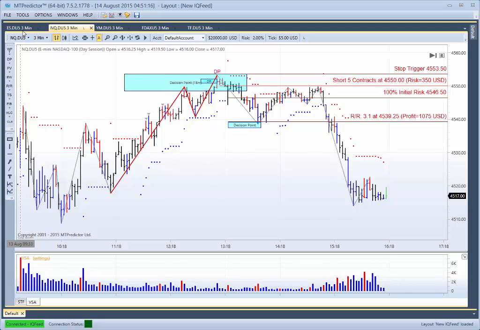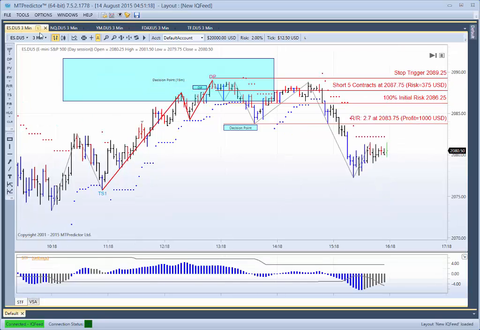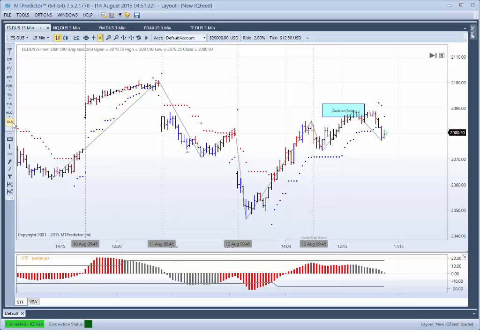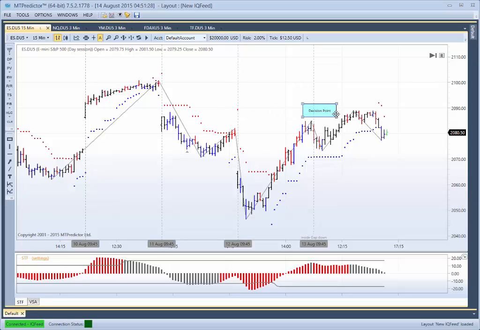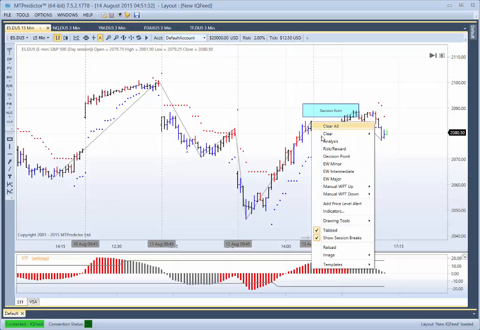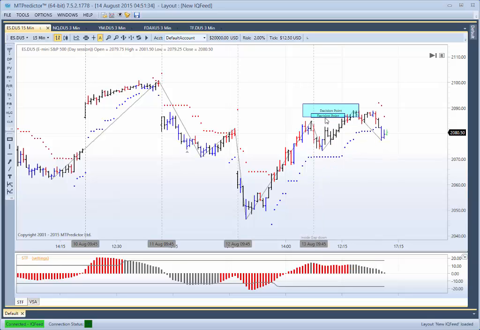What you do is, if I go back to the ES, you go to the higher time frame chart. I'll just clear that off. You go back to prior swing pivots there to get an area of resistance that's on your chart in advance. As the market rallied up, you probably would have had another one from there as well, which was basically in the same area. You can see that was in the same area.